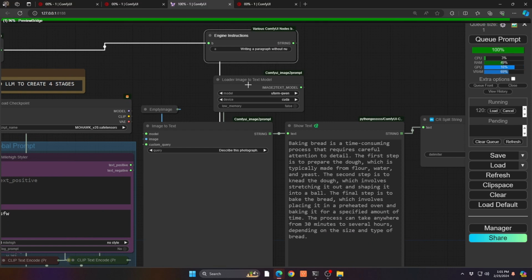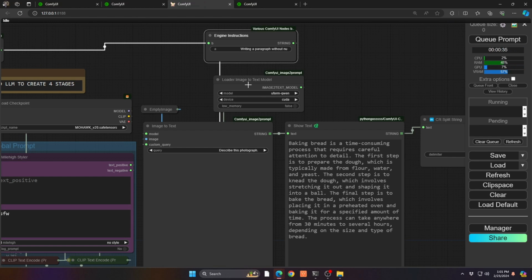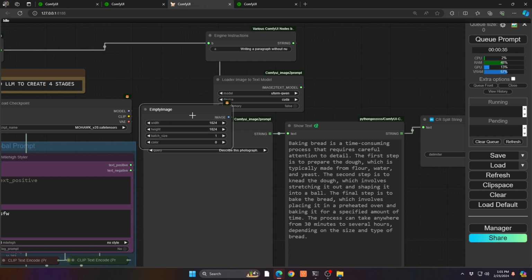Now you're wondering, well, we haven't created an image yet, where's the image coming from? Well, I just created a little blank image because we're actually not using the model to evaluate an image. We're just using it as a ChatGPT. You can use this thing as a regular ChatGPT, and it's going to do everything you want. So if you said, hey, tell me how to build a house, it's going to give you steps in your show text on how to do that.